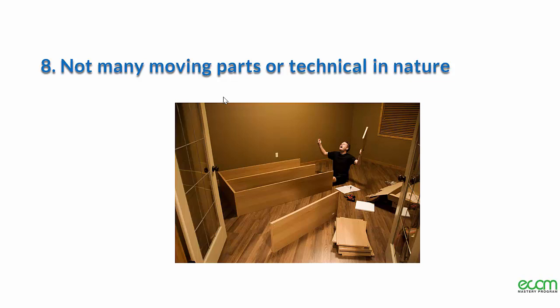They shouldn't have too many moving parts, because if there are too many moving parts, they might get broken on the way to the customer's address, or they might have some missing parts which you will get questions about later from the customers. Once they bought it, they want the product up and running, but because there are missing parts or they're broken, they will call you or email you to get the missing parts. And you don't want to get into all those.